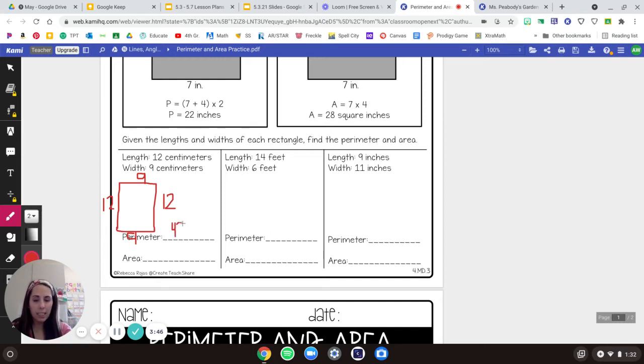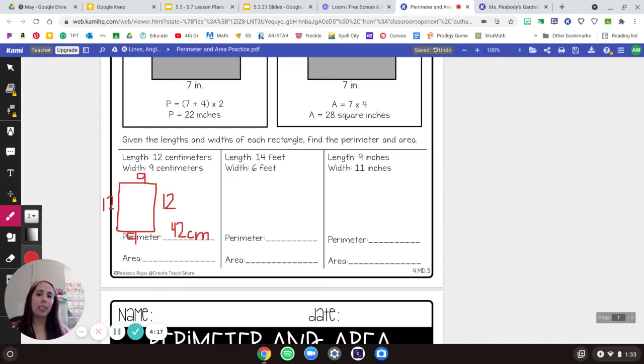We always need our unit or our label. Because we're talking about centimeters, we can do that with our abbreviation CM. C means from the centi and M from the meters. Perimeter is just going to be that label. But area is when we are using that multiplication, and we are going to make that units squared. Remember how important that was last time, units squared? I'm going to show you what we're going to do with it today.